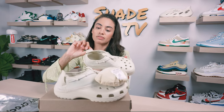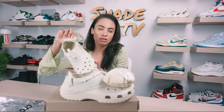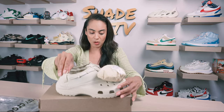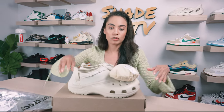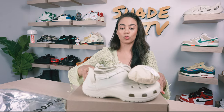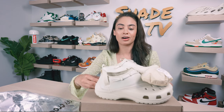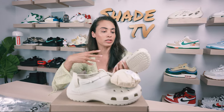We also have Satisfye branding on here — it's very subtle in that beige tone, and we have it on the strap as well. For those who don't know who Satisfye is, Satisfye is actually a Parisian performance wear brand, so it makes sense that they decided to collaborate with Crocs on a more outdoorsy, performance wear-looking Croc. This looks super contemporary and very modern — I love the inspiration behind making this feel like a more contemporary Crocs clog.